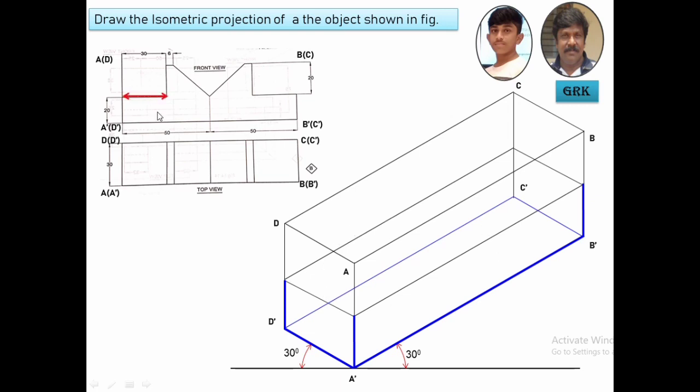Now we can measure this length, which is equal to 30 mm. Mark it here on this front face. Yes, good. This is an isometric line. Then you can measure this vertical height, which is also an isometric height of 20 mm. Measure that, plot it here. Now you can go in the horizontal direction, measure this 6 mm, take the ISO length, plot it at the top.